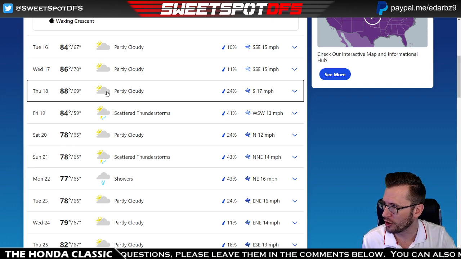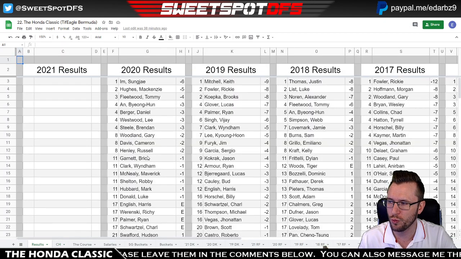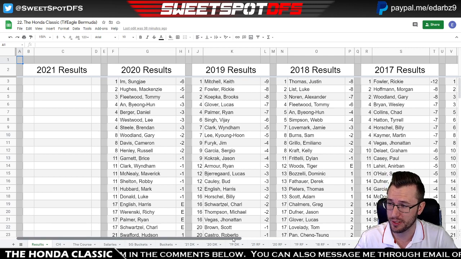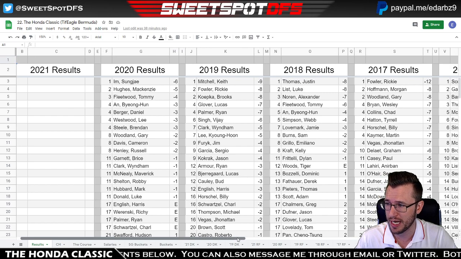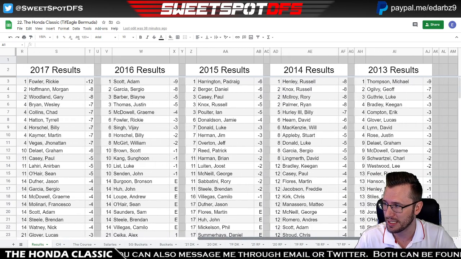Let's go ahead and get into the spreadsheet, look at results. I want to show you what winning scores have been, and then what the cut has been as well. As you can see, Sung Jae won this last year at 6 under, Keith Mitchell 9 under the year before that, JT 8 under, 12, 6, 8, 9, 9.